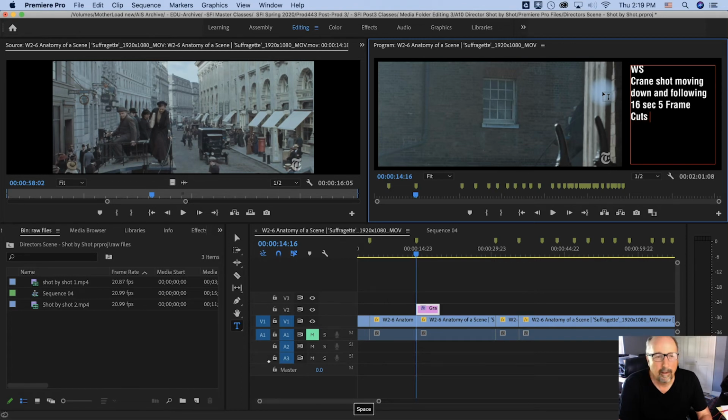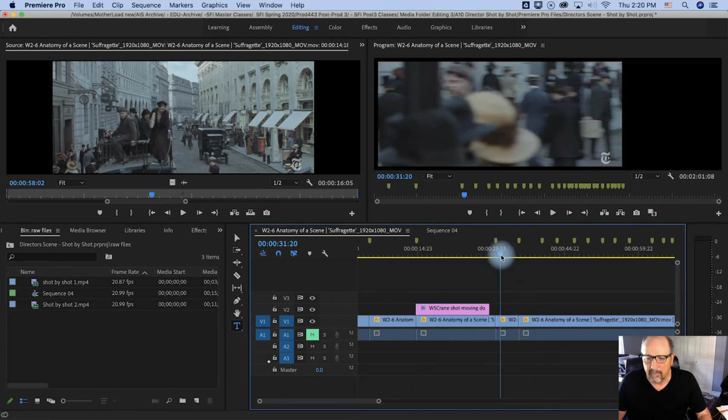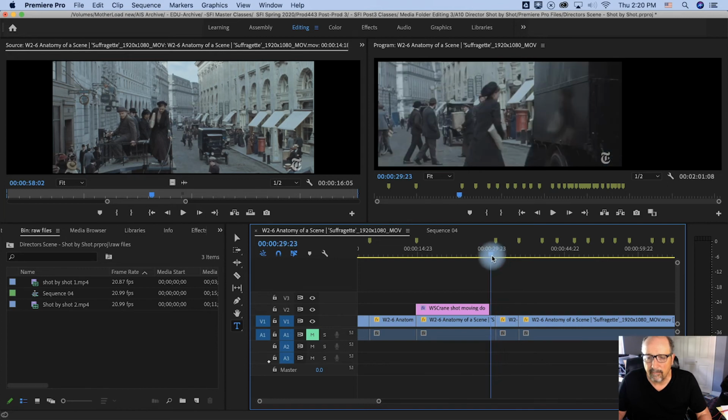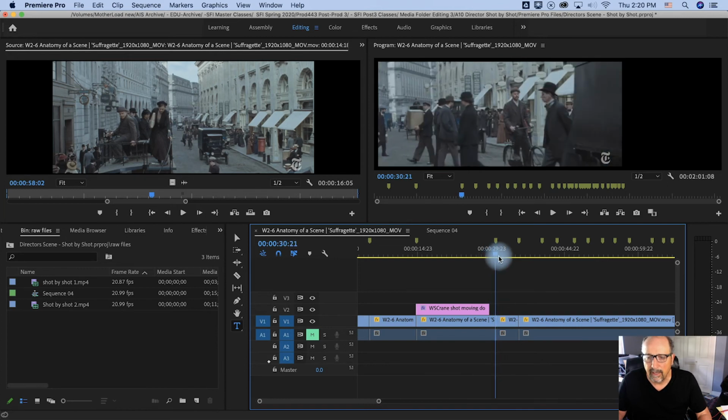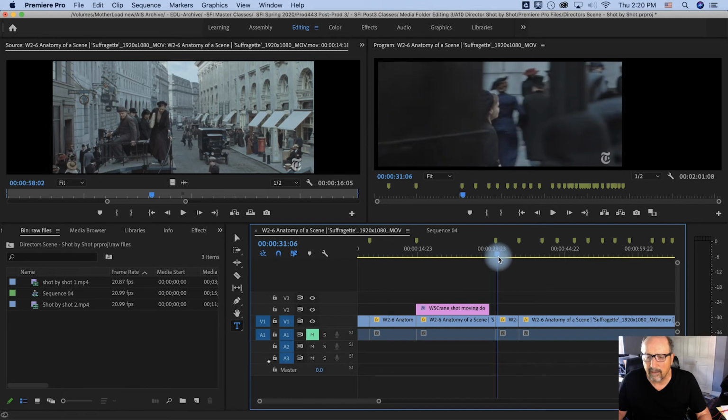cuts behind truck. Why is that important? Because in the next scene, so that's this one right here, we can enlarge this one out. I like to almost fill it all the way up. But in this next scene, we can see that she actually goes behind the truck, and then it's a match cut, and she's revealed from behind the truck.